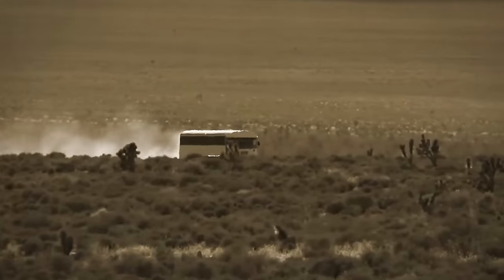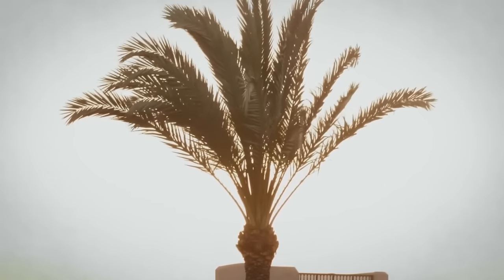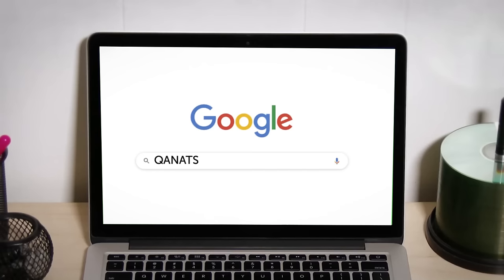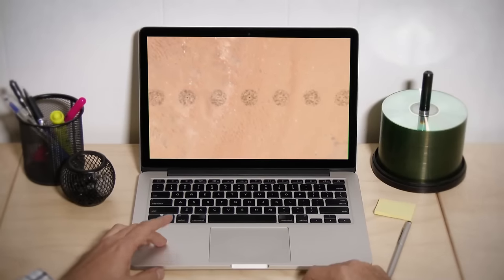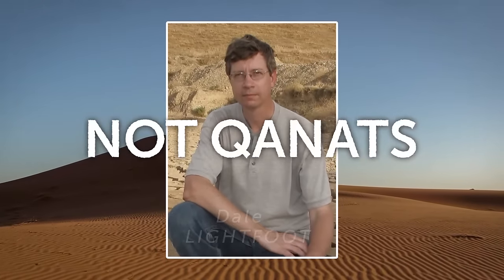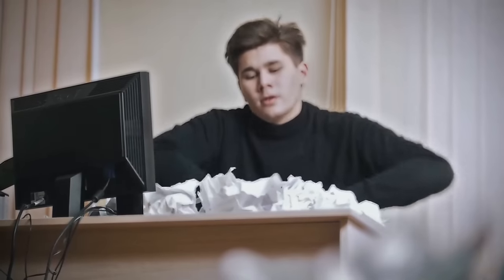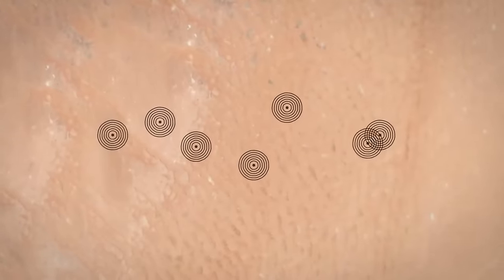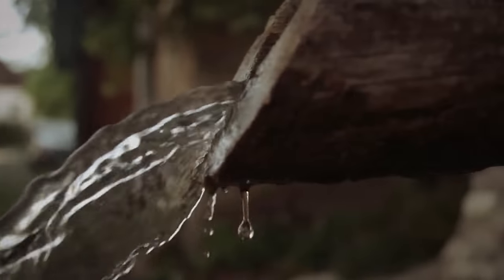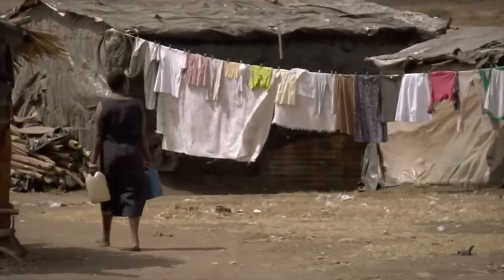You travel to the area to see for yourself. The landscape in northern Algeria is filled with ancient-looking towns, and you even see ruins of wells on the outskirts of smaller cities. But upon arriving, you find out this theory is wrong. Dale Lightfoot, one of the world's leading experts on qanats, said the circles were definitely not qanats — even satellite images confirmed this difference. Qanats would not run in a straight line, nor would they be shaped like circles. Another clue was that there were no towns at the end — the circles were far from any human activity, and qanats were explicitly built to provide water for human settlements.